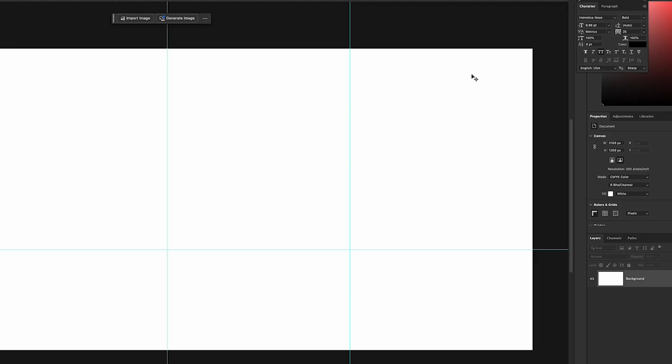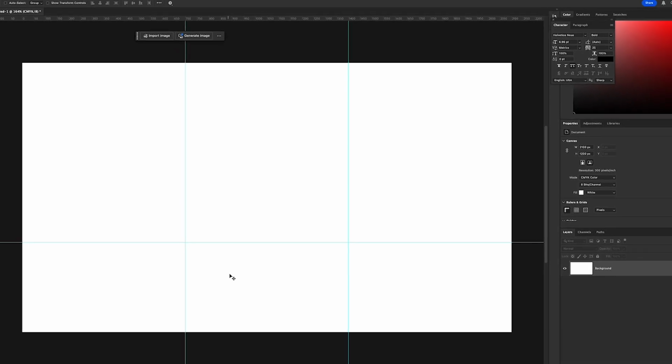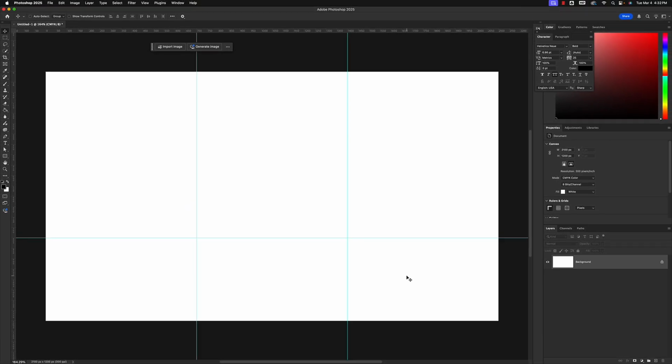All right, so at this point, it's a good time to start dragging out these boxes. The boxes are created using this tool right here. It's called the rectangle tool. And the rectangle tool, along with the text tools inside of Photoshop, create what we call vectors. Now, what is the difference between a vector and a raster image? The easy answer is scalability.